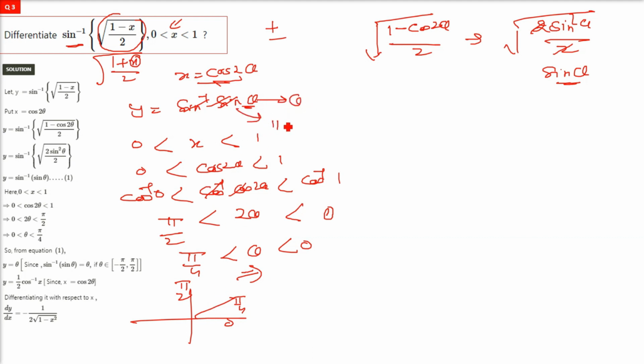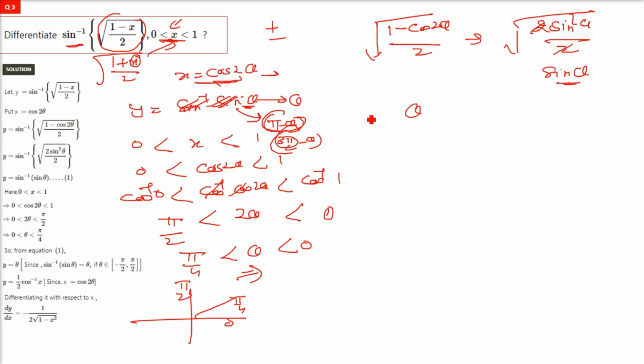If it is not lying between 0 and pi by 2, that means x is not between 0 and 1, you have to change the value, you have to add or subtract certain value, because inverse trigonometric functions are valid under certain boundaries, they are not defined everywhere. I hope you got the idea what I have been trying to tell you since the last 2 questions and this question only.